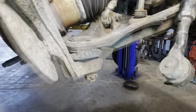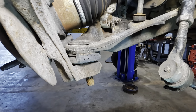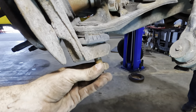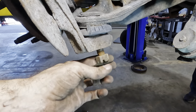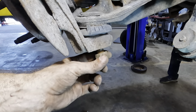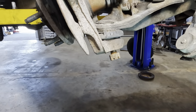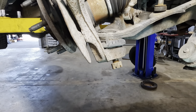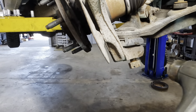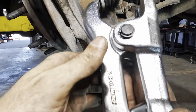There we go. Okay, let's get the 24 on this one. That was easy. Good. And I think we're gonna need a puller on this rear, but I'm gonna give it one good shot with a hammer real quick. This is not to keep the threads from being damaged. This is to prevent the entire knuckle from falling off of the lower control arm. Yeah. Give this a couple of hits, see what happens. Nope, need a puller.